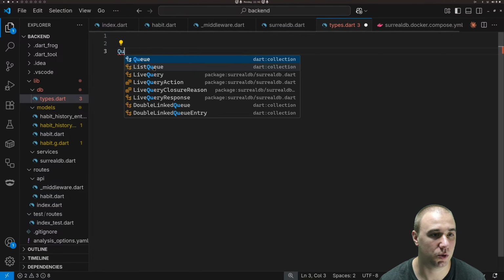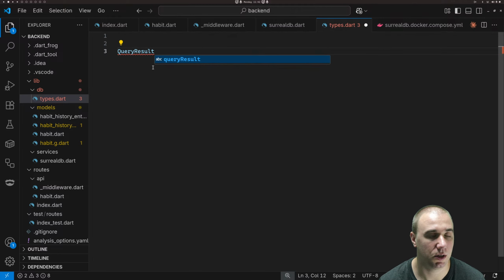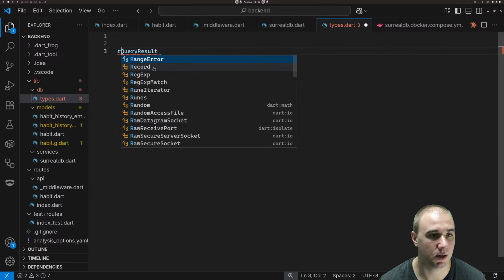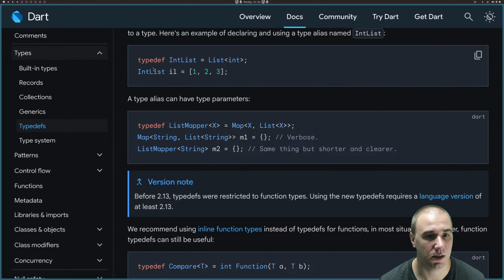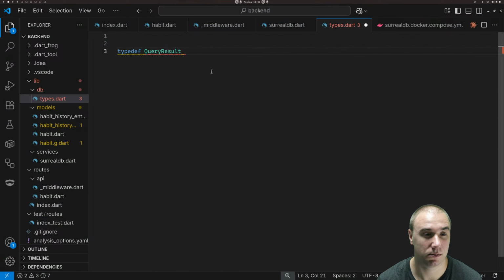So we could, in theory, just make a type definition, like a query result, which is a typedef, and a typedef will simply be... So now how do we want to call it?